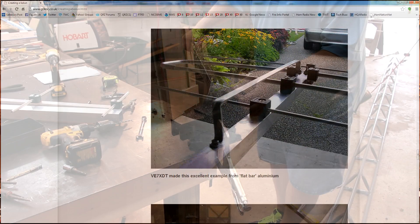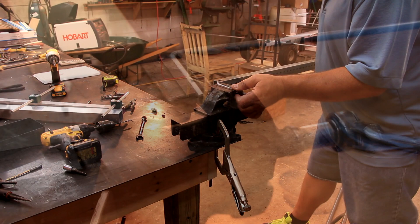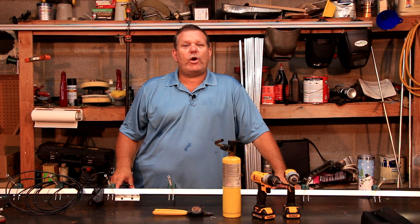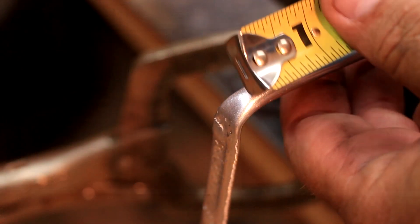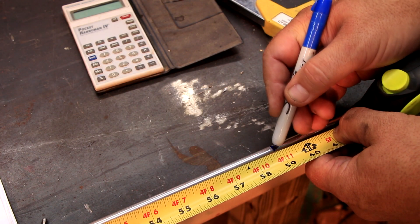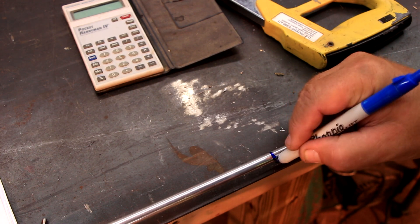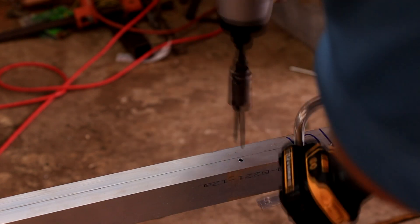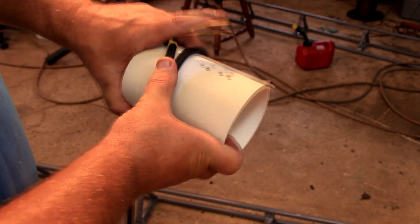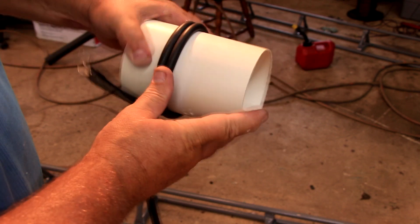We will take a piece of 3 eighths inch tubing and mount it in a vice and bend it down to a 90 degree angle. Then we will hammer that flat so we can drill a hole in it — this end will mount onto the inner coax feed point. From that angle we will measure 58 and 7 eighths and mark it very well. Now we need to make that end look like the other end more or less; it isn't important how it looks as long as it does not touch any of the elements along the antenna. Just make sure you don't lose that mark, as it is the hole position that needs to be drilled to mount it onto the boom. In addition to this we will also add a coax choke balun — I usually grab a piece of 3 or 4 inch PVC and wind a few turns onto it and use tie straps to hold it all in place.